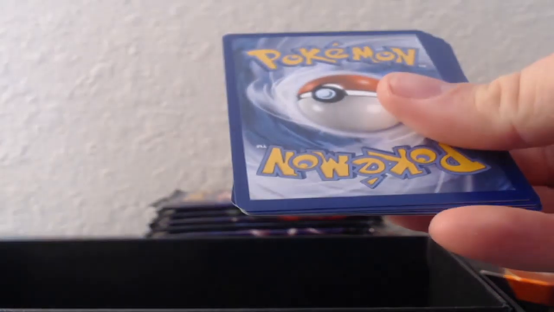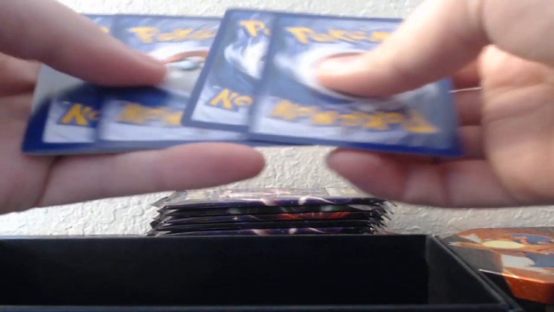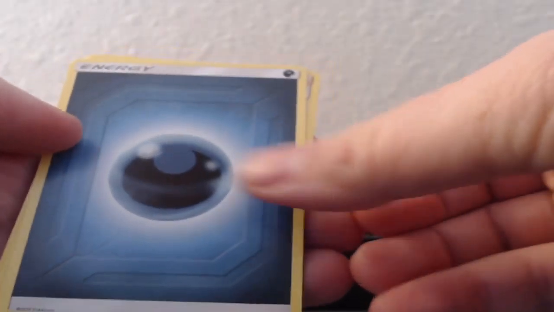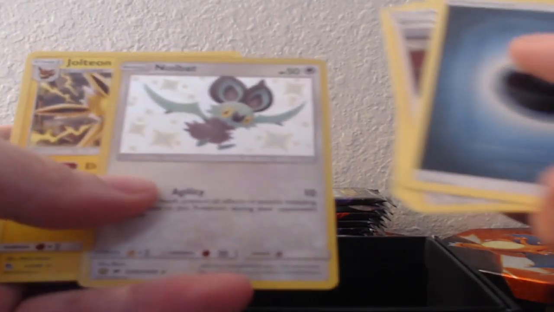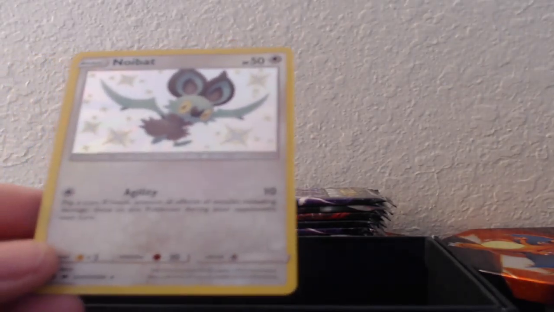Set that aside. 1, 2, 3, 4. Let's go with grass energy. Ooh, dark energy. We got ourselves dark energy. Giovanni's Exile, Lieutenant Surge, Psyduck, Charmeleon, Magikarp, Slowpoke, Clefairy. Ooh, a shiny Noibat right off the bat, dude. Jolteon's the rare. Oh, we got a shiny right off the bat.